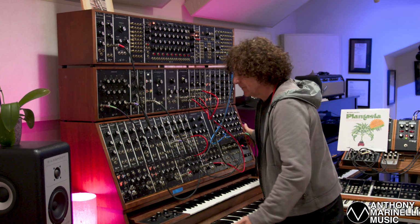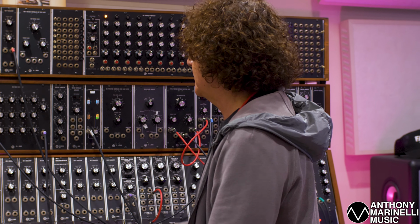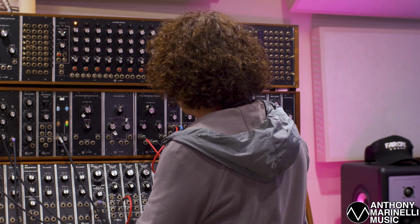This is more of the beautiful cabinet that you probably don't want to move around a lot, but I've been moving it around anyway because I just love bringing this synthesizer to different settings. So let's come on in and I'm going to show you how to make this very simple melody sound. There's a few patch cords involved because it's a Moog modular, but it's not too complicated.